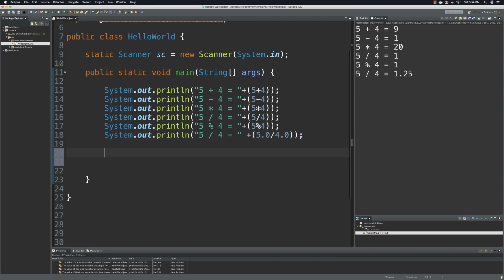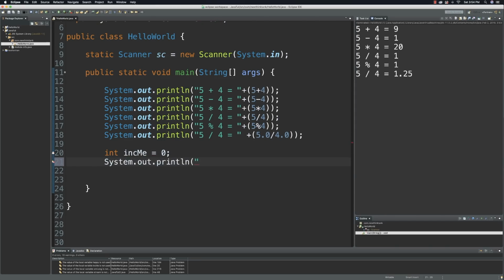There are different shortcuts in regards to performing operations. So for example, if we have incMe followed by plus plus, that is going to be equivalent to if we went incMe equal to incMe plus 1, as I'll show you here in a second. So let's create incMe and give it a value of 0 to start off.